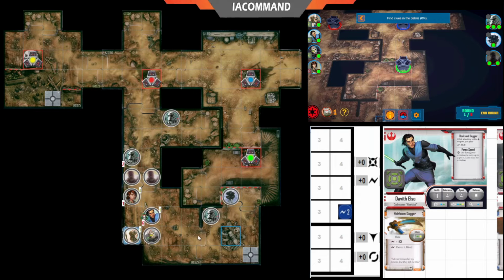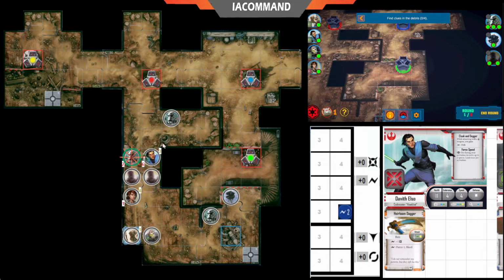Yeah, let's do that. So we'll go with Davith, and we're going to strain move 1. I guess we only have to take 2 strain, and then we'll use force speed to move 2 spaces, ignoring the movement cost of going through the Tusken, and then we'll attack this stormtrooper.